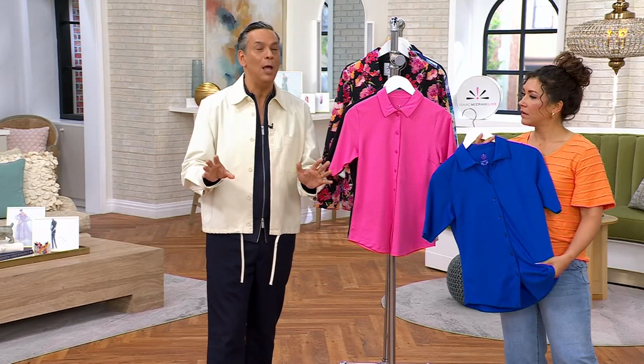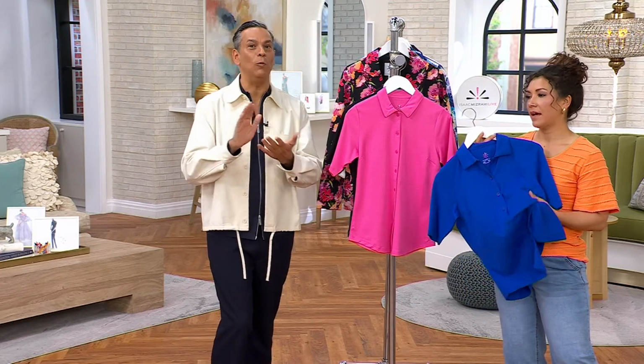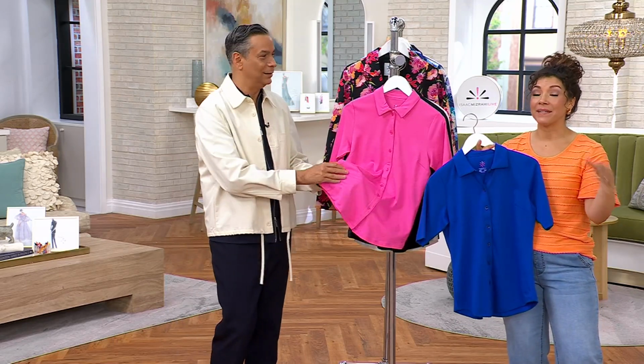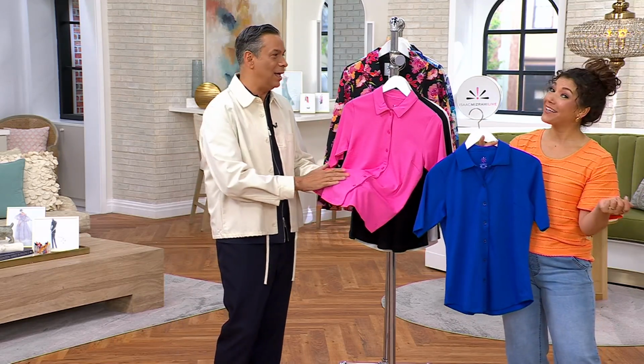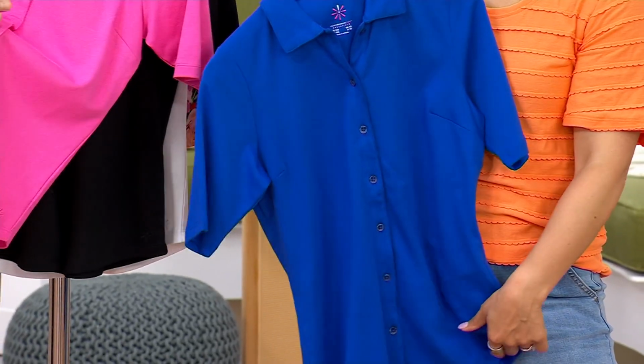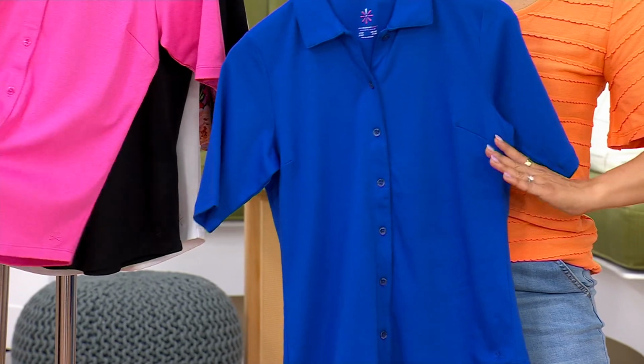I say the Pima-verse because I know you love Pima. If you don't, please try it, because it will change how you dress. It's like if you know, you know. And once you feel Pima, you're going to know. And it washes beautifully. That's the thing. It's so disappointing when you get a top and day one, it feels really good, but you're almost afraid to wash it. And then you do wash it, and it's just not the same. Pima washes really beautifully. There are some slight bust darts too.